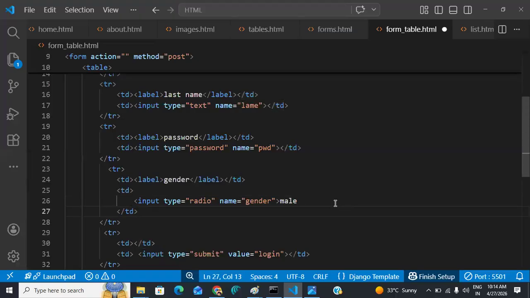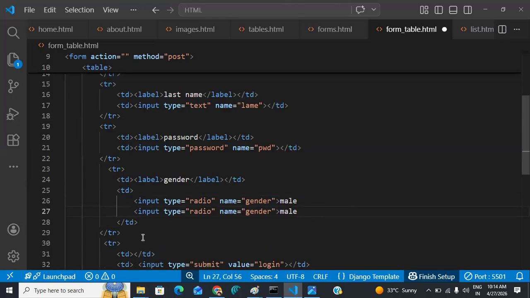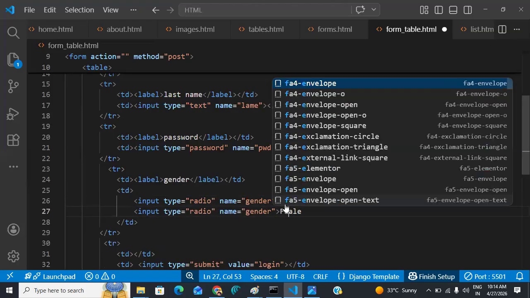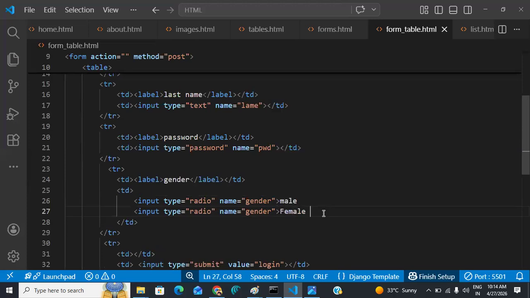Guys, here I'm using two TDs. One TD. In a single TD, I'm using two inputs, guys. Male and female. I will get it like this, guys.